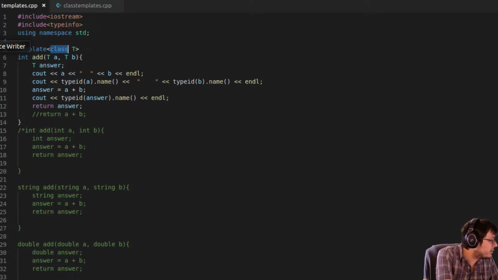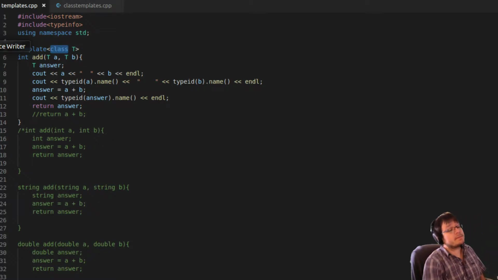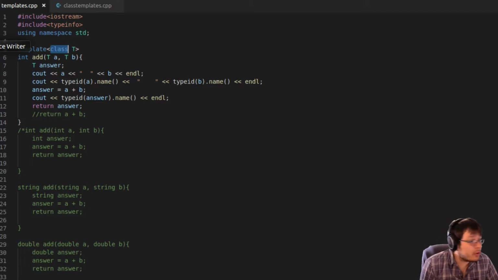What's the other one you can use? There is another word. Anybody know it in chat? Trying to remember. It basically does the same thing as writing the word class there. I think it's like typedef. No, that's something else. Let me Google online, maybe we'll find something that way.